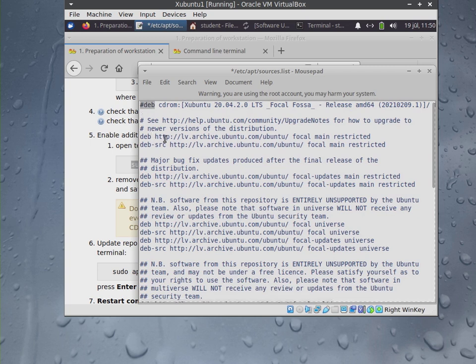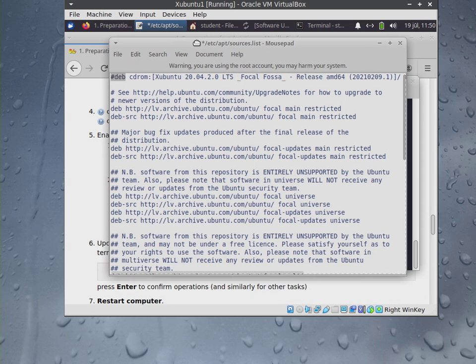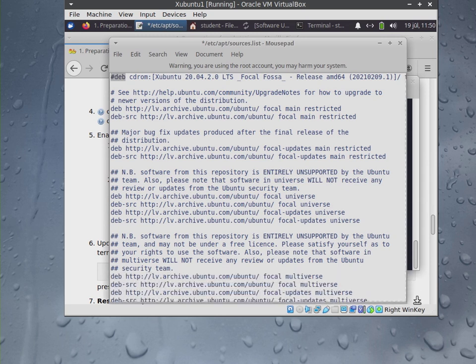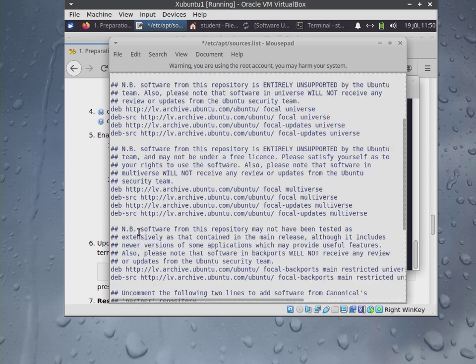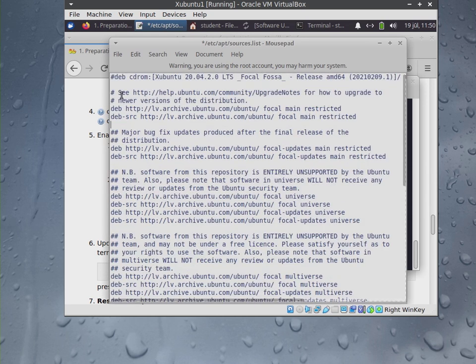And it is just a simple plain text file as for most Unix-like operating systems, so no Microsoft Windows registry. And a good thing about such files is that there is also syntax for how to add comments. One of the huge drawbacks of the Windows registry is that there is no way to document or describe these entries. But for Unix-like systems, you always have some format for comments. In this case, everything which starts with hash is a comment, everything which doesn't start with hash is not a comment.